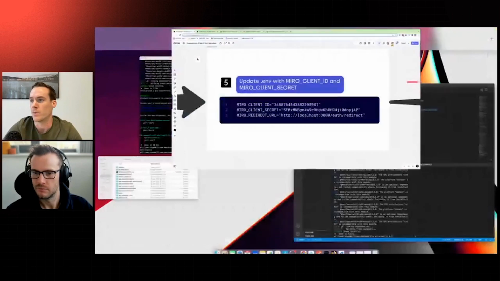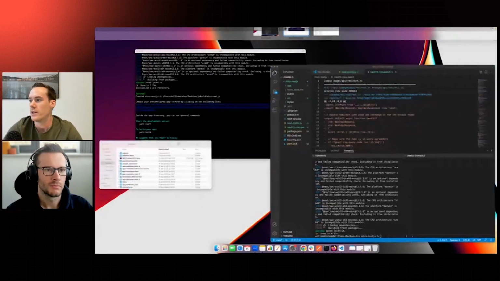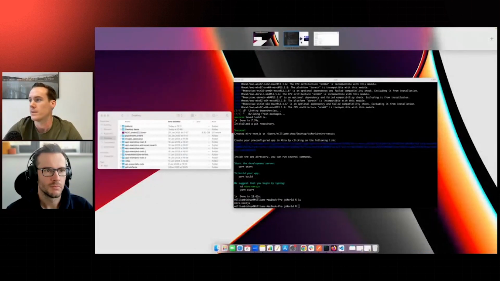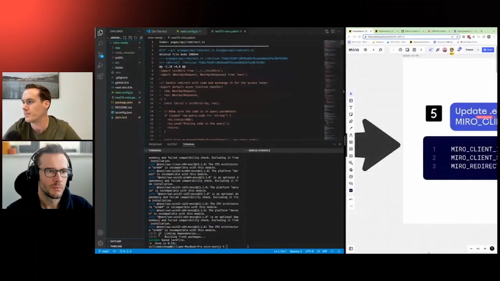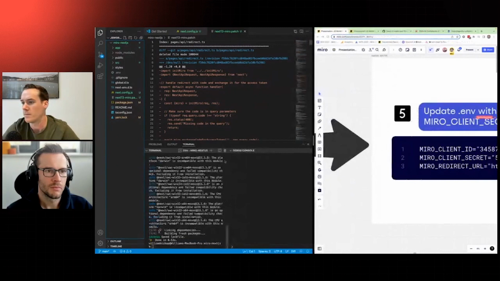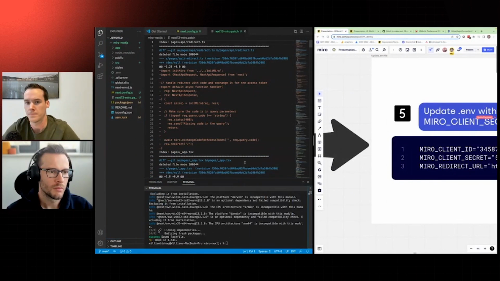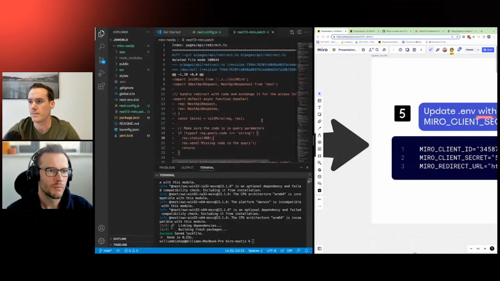I'm actually just going to pull my VS Code into the same screen here to make it a little easier to see for us. All right.